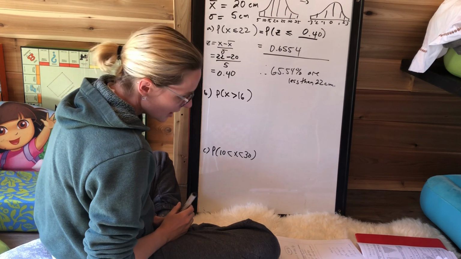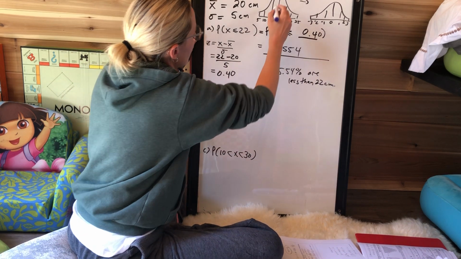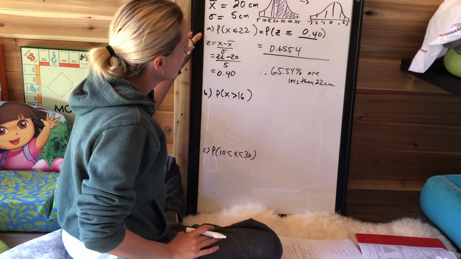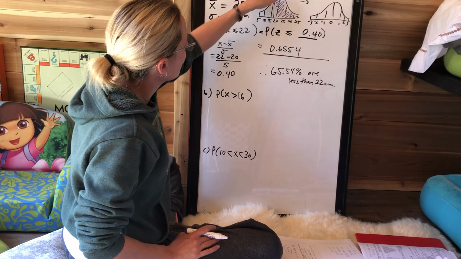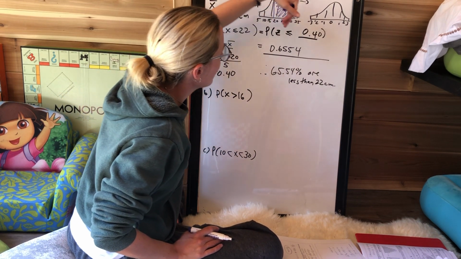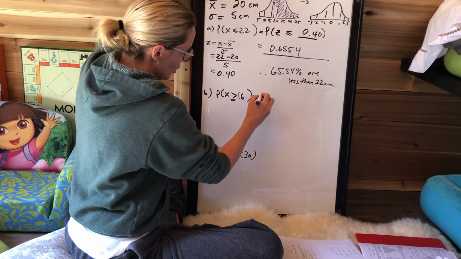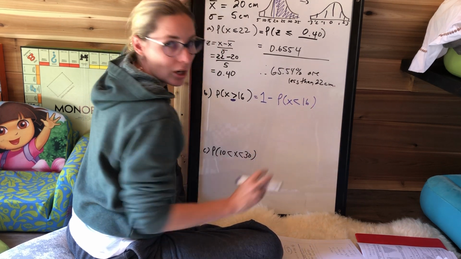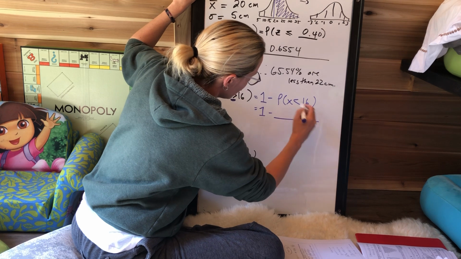Now, if you want to find the percentage that's greater, the whole idea is going to change. Here's 16. I want to find out what percentage of fish are greater than 16 centimeters. The chart tells us how many are less than. What percentage of the data is under the normal distribution? 100%. So if the chart tells you how much is less than and you want to find out how much is greater than, you simply subtract from 100%. If it's asking you greater than, you're going to use 1 minus the probability that it's less than. The only thing you can look up in the chart is less than. Your only option.